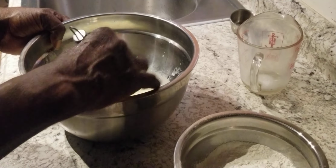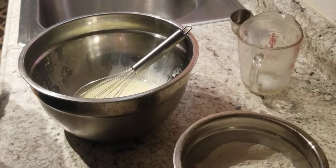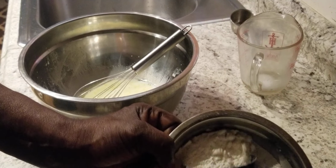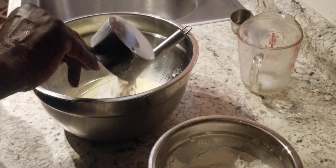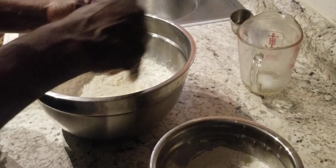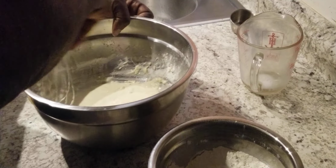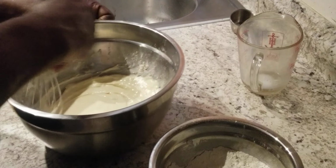Then we're going to add us 1 cup of, no, not 1 cup of milk, but 1 cup of, we're using self-rising flour. You can use all-purpose flour if you want to. That means you got to put baking powder and salt in it. We got 2.5 cups of flour all together. We're going to go ahead and add that in. Then we're just going to stir that up real good, just like you see me doing.